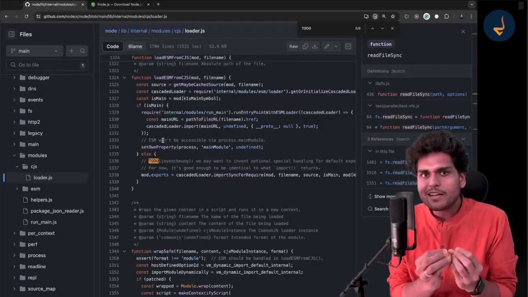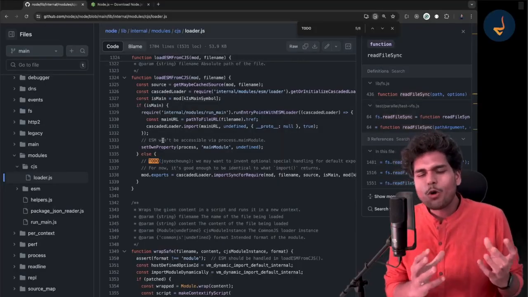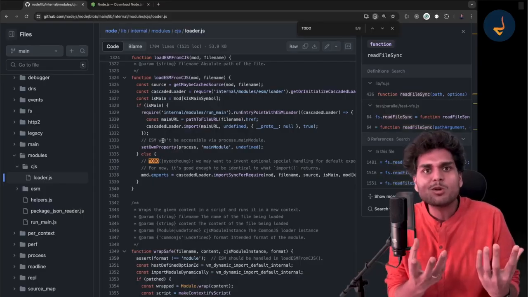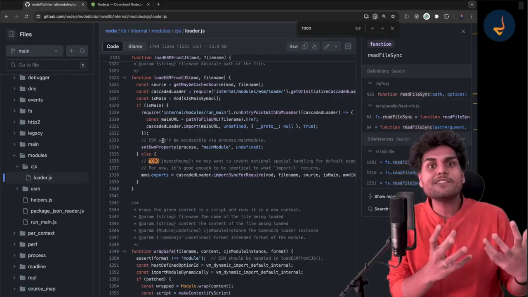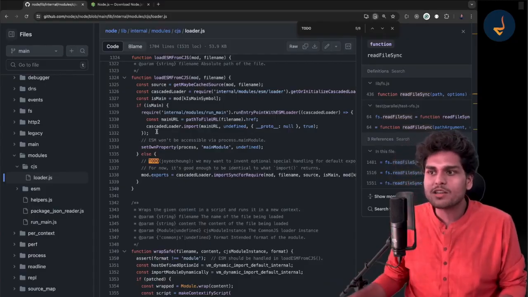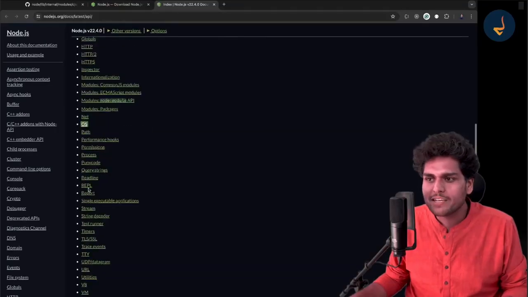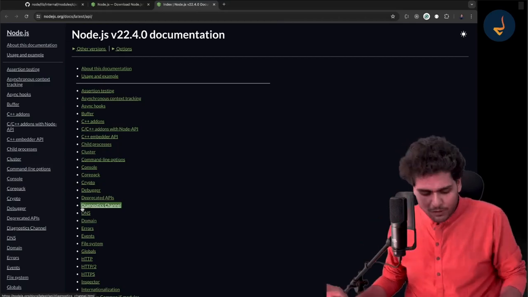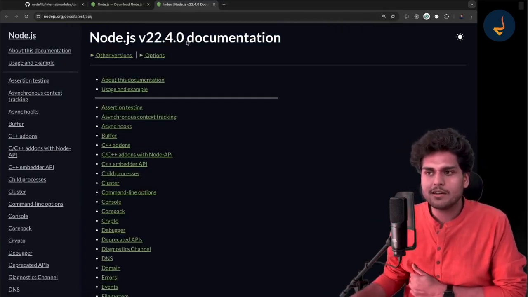What I'm trying to say is 99% of Node.js developers don't even know that Node.js is open source, and they have never been to this repository. They have never read the official documentation of Node.js. This is the official documentation, Node.js 22 documentation. If you want to find anything, you will find it here.